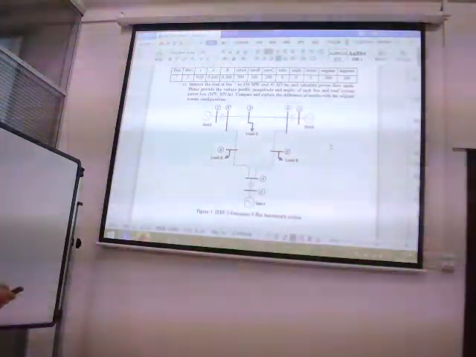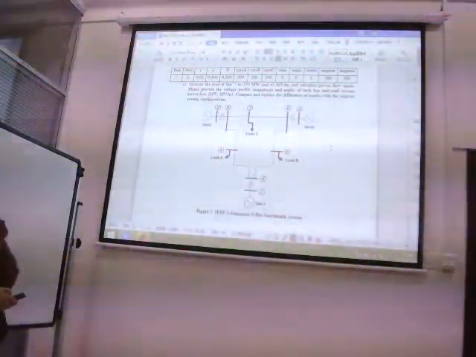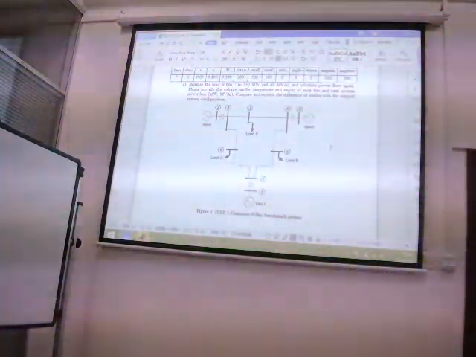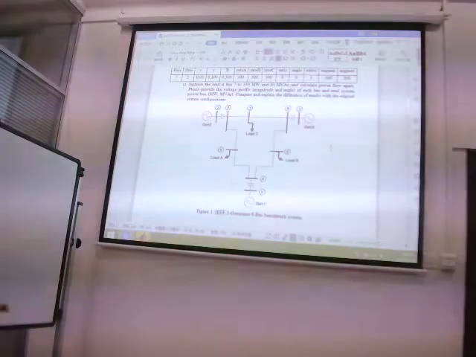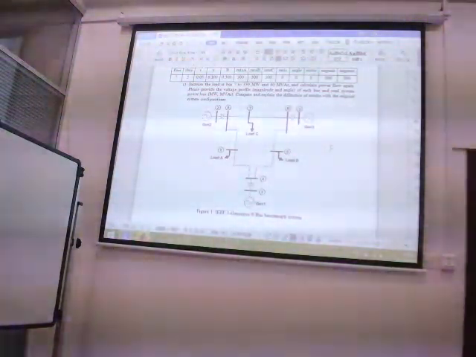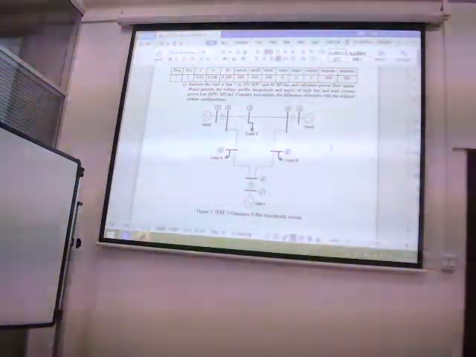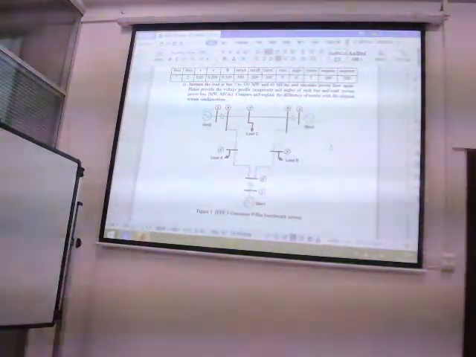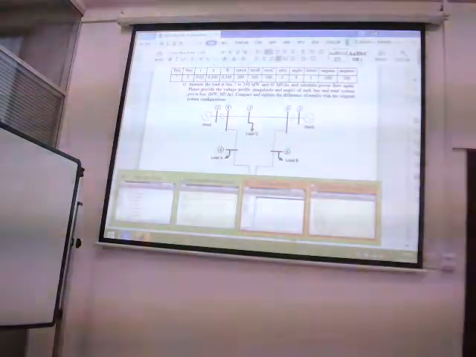This is the configuration of the 9-bus system. When we have this system, we don't know the data, the specific data like the generation data and the load data for the 9-bus system. Then we take a look at the MATPOWER profile.